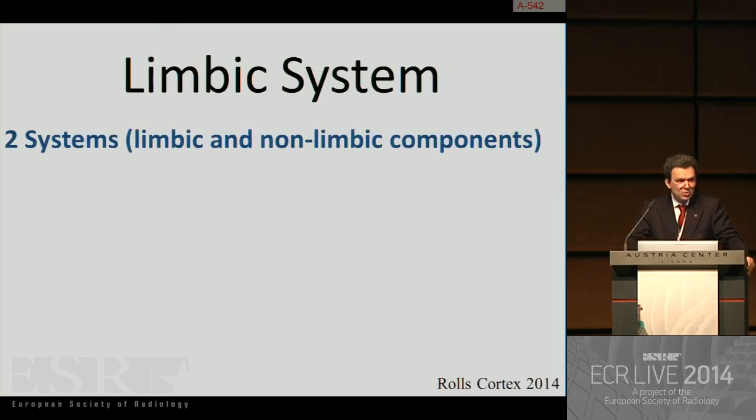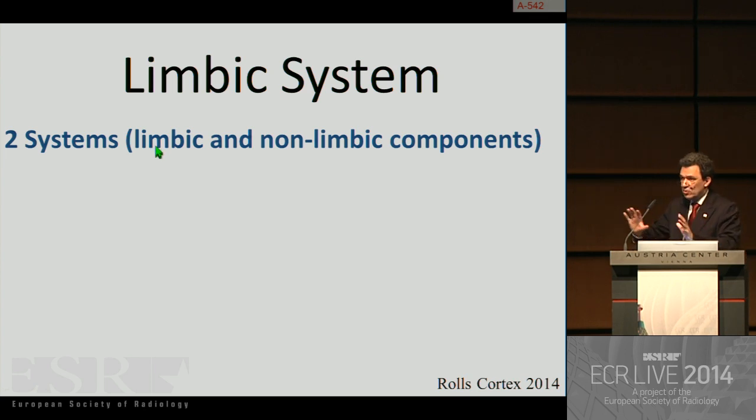The limbic system was, at least since Papez in the 1930s, considered as one system that deals with things and then it becomes fluid. What does it deal with? Emotions, memory, not well defined. So the more current concept is that you have 2 systems, or at least 2 systems. This is advocated too. I'll come to that in a second, that some advocate 3. So 2 systems consisting of limbic and non-limbic components.